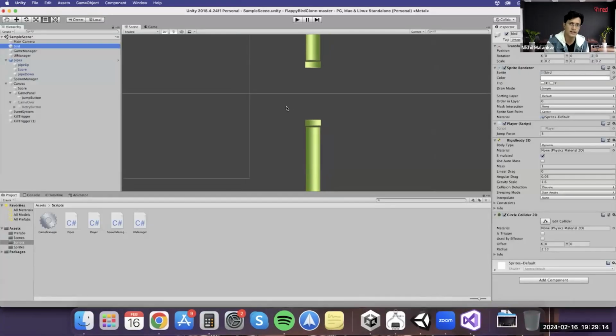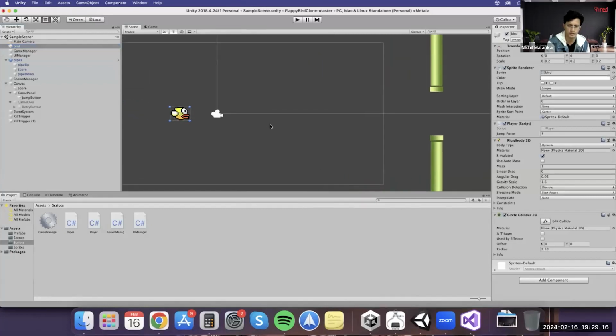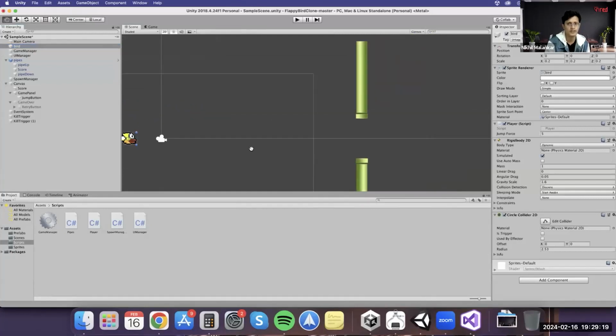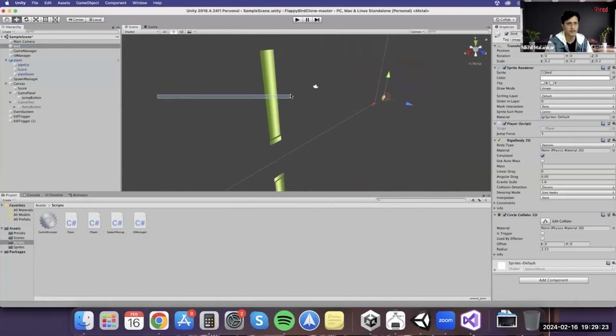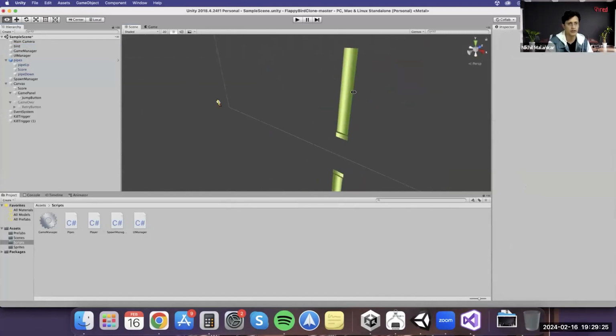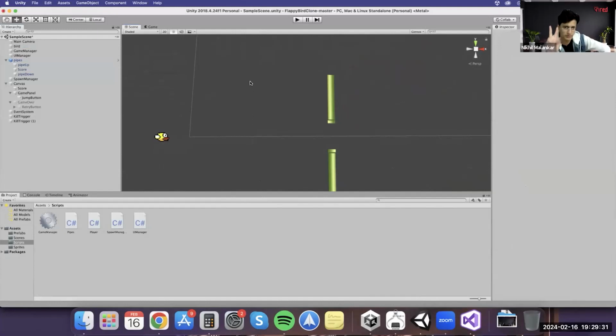Let me just try and explain this to you in very simple terms. You can see over here, I'll switch to 2D mode. This might be a little tricky to make you all understand, but let me try my level best. So Flappy Bird is a 2D game. There are two types of games. One is 2D games and second is 3D games. There's also an outlier in between called 2.5D, but we'll not touch that. Something for you all to do a little bit of R&D from your end.